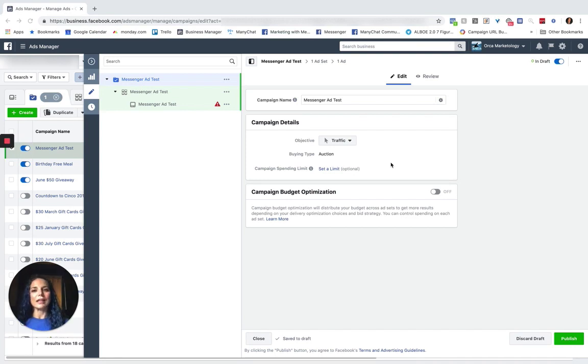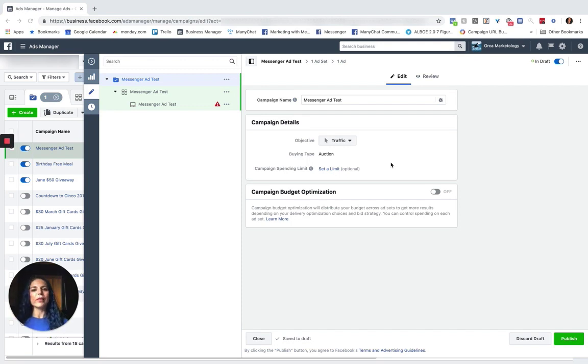But like I was saying originally, Facebook is starting to make some changes in some of the ad accounts with how it looks when you're setting up a Messenger ad. This is in some of my accounts, but not in all of them. So I'm assuming, just because this seems to be a little bit more user-friendly, that this is the direction they're going with it. I'm assuming if your ad account does not look like this yet, that it will. And when it does, you will now know how to create an ad. It won't be too much of a shock to you.